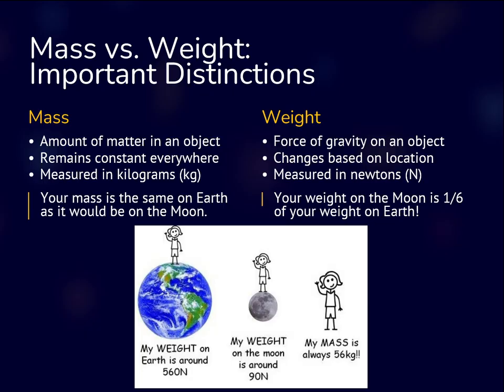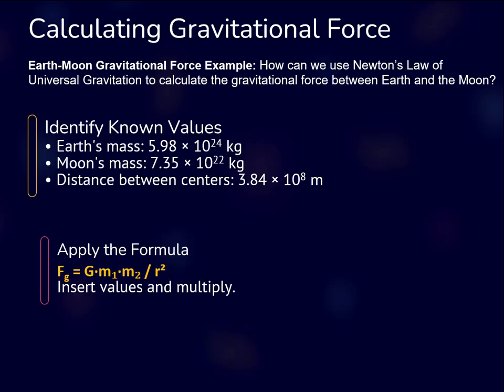But if we were on the moon, where the acceleration due to gravity is about 1.6 meters per second squared, its weight drops to only 8 newtons. That's why astronauts and pumpkins feel so much lighter on the moon. However, the trebuchet would still need to overcome the same inertia in order to accelerate the pumpkin at the start, because inertia depends on mass, not weight. So let's scale up from our pumpkin to celestial bodies and see how Newton's gravity law works for the Earth and the moon.